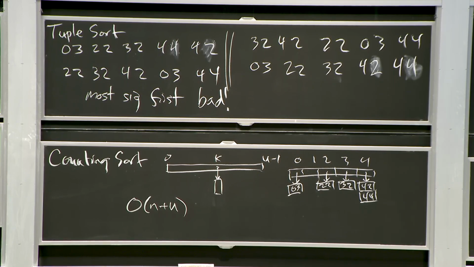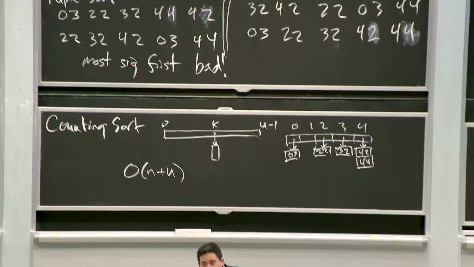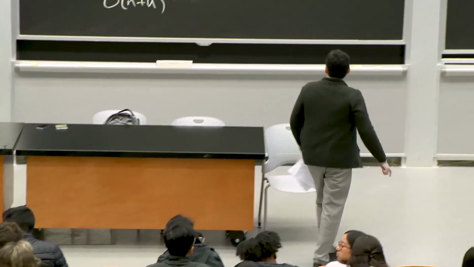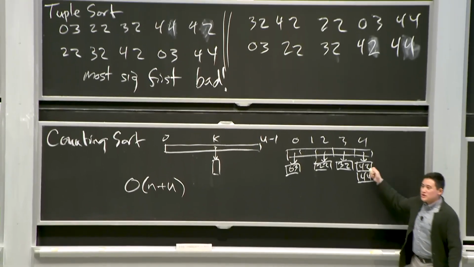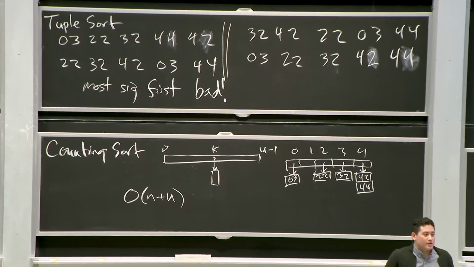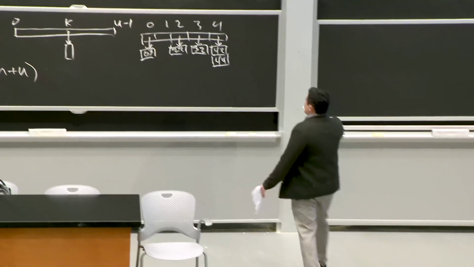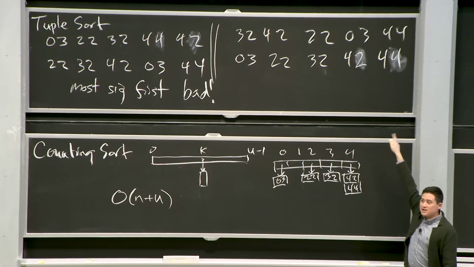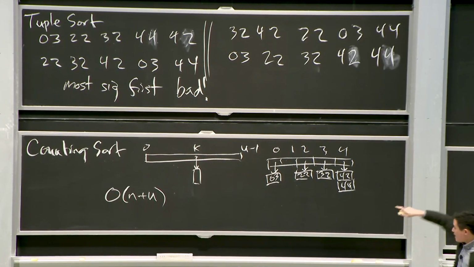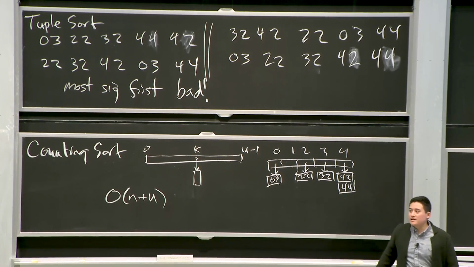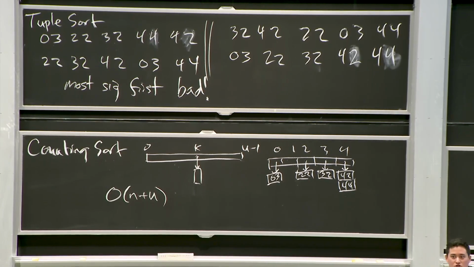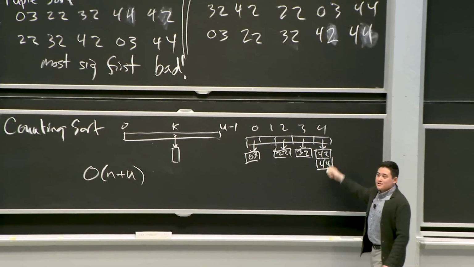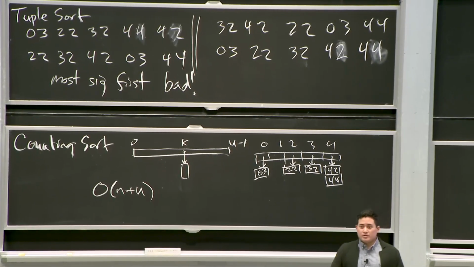Yeah? How do you ensure that within your linked list or your dynamic array, those elements like 4, 3, 4, 4, are sorted? Your colleague is saying, how do I ensure that the things in these lists that collide are sorted? I don't. I just ensure that they are in the order that they came in. But as long as I sorted the lower order digits correctly in the previous passes, then I'm assuming that their order as they come in will be sorted if they collide. That's the reason why I'm building up from the least significant to the most significant digit. It's so that I know that when they collide, the underlying stuff there is already sorted in the input. Does that make sense? Great.